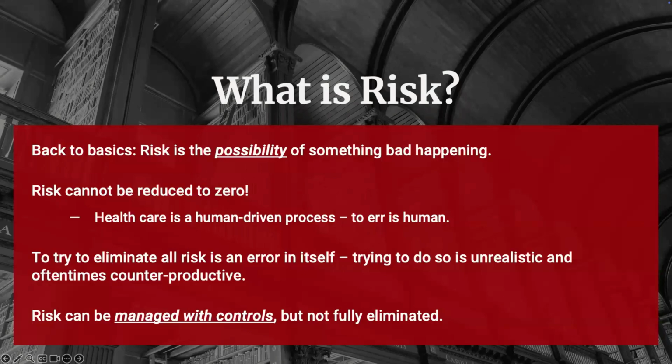It's important to accept that there is a little risk in everything that we do, professionally or otherwise, and to try to eliminate all risk is an error in itself. First, because it's unrealistic. All actions involve risk. And second, it's oftentimes counterproductive to try to eliminate all risk. Trying to eliminate all risk requires a tremendous amount of resources to try to game out every scenario that could potentially happen. And then you have to double, triple, quadruple check everything every single time.